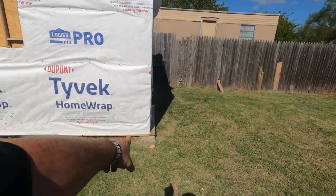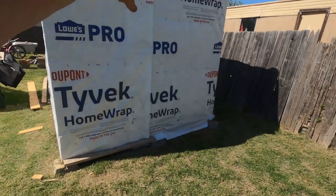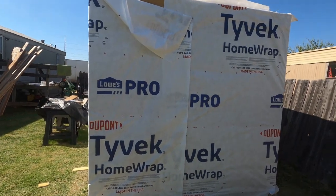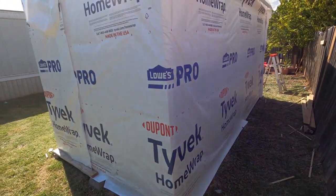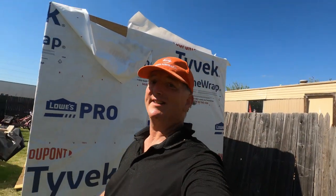Yeah, I've got a little bit down there to do, but you know what? I don't know if I'm really gonna worry about that. I know I've gotta tape this up before I leave, though. I will get up on the ladder and get that all situated and tidy that up, as well as the corner. It's down here. I've got it all the way around now, and essentially, Raymond is a happy camper.